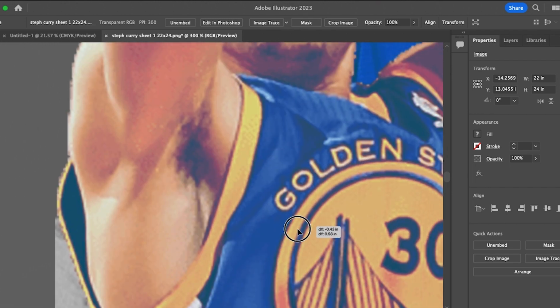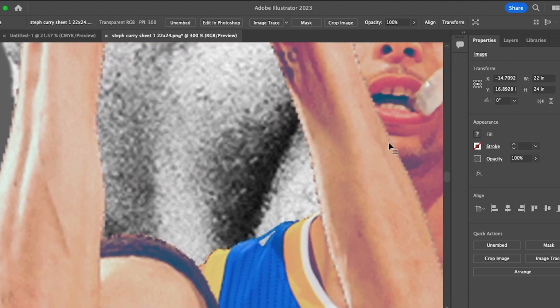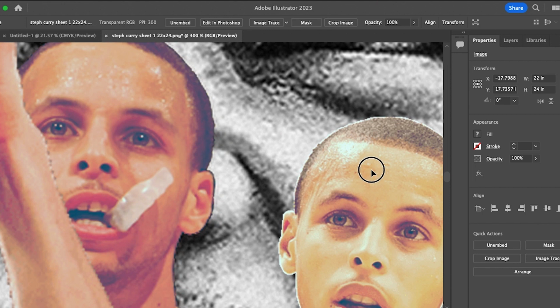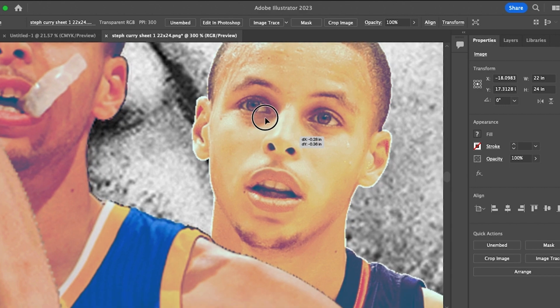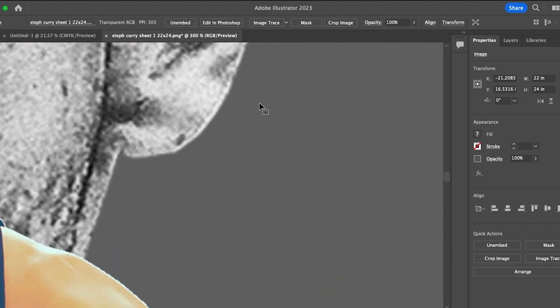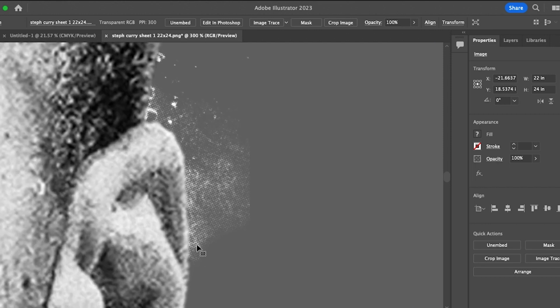Now we know that these images right here are meant to look a little low and grainy, but it's still going to print really well. See, look how clear that is zoomed in at 300. Of course, the little edges are okay. That's the way it's supposed to look, but this is zoomed in at 300 and Steph Curry's face is extremely clear.